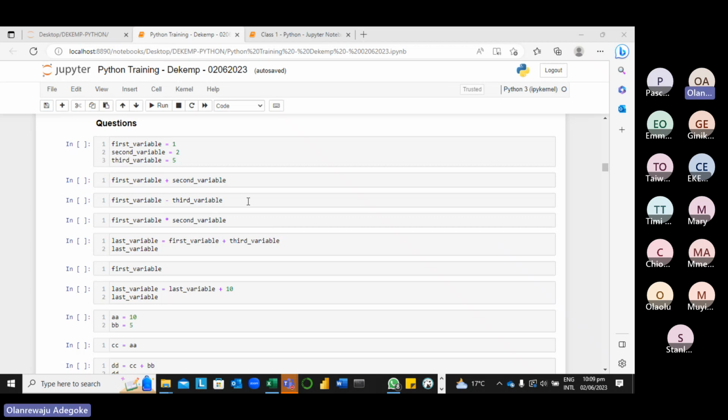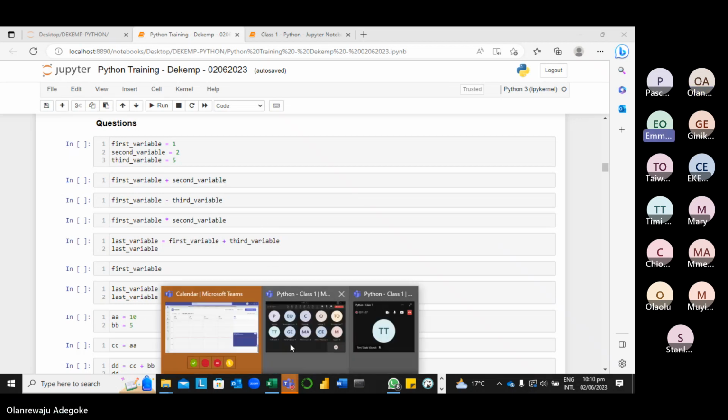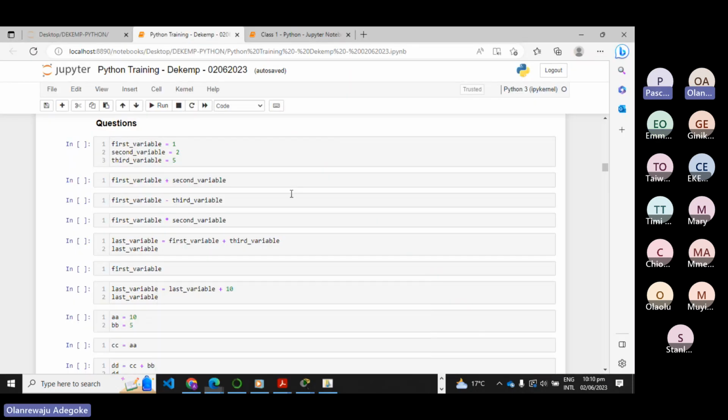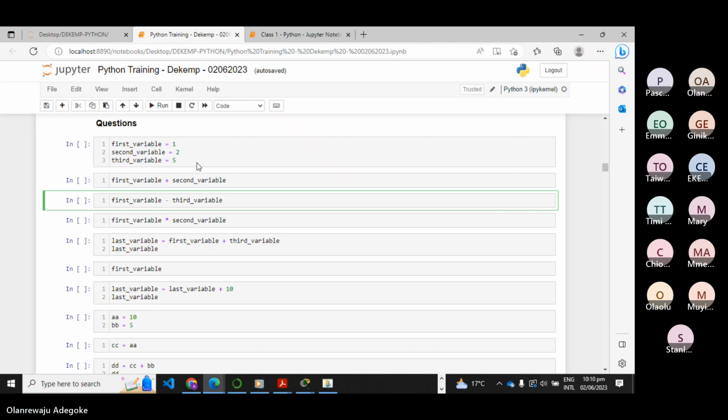There are a lot of things to cover, but if we stop at variables, I think we might be fine, so that we don't load ourselves with so many things and get lost in between. Maybe we can just digest this one. All right, good. So should we try this then and call it a class for today? You should try this question. That would be nice.